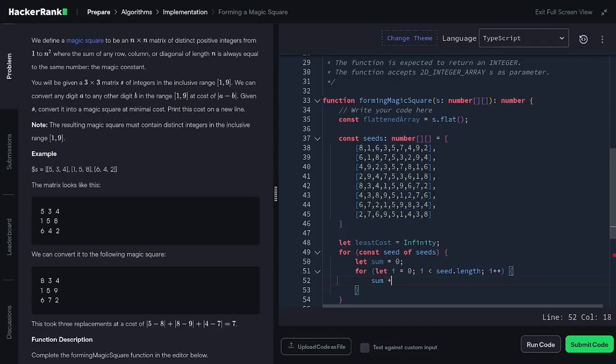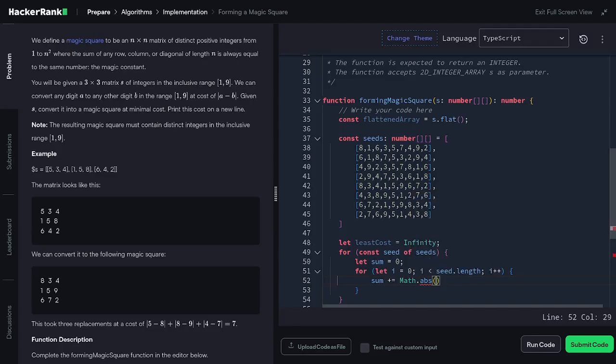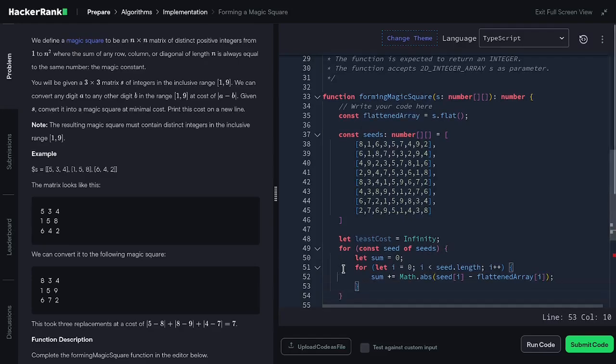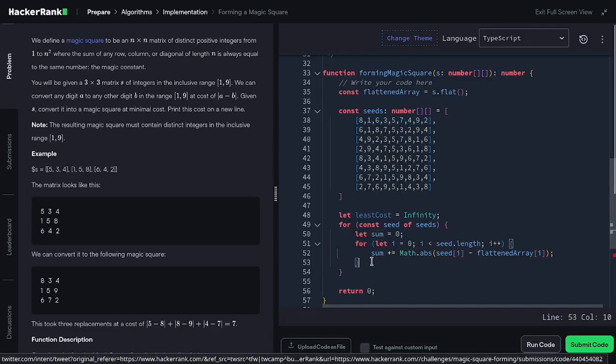And for the sum, we can use the plus equals addition operator and use Math.abs just like we did in the Java, and we are going to return the seed of the current iteration subtracted by the flattened array of the current iteration. And there you have it. You have the current cost, the current sum of the current iteration of the individual seed right here.